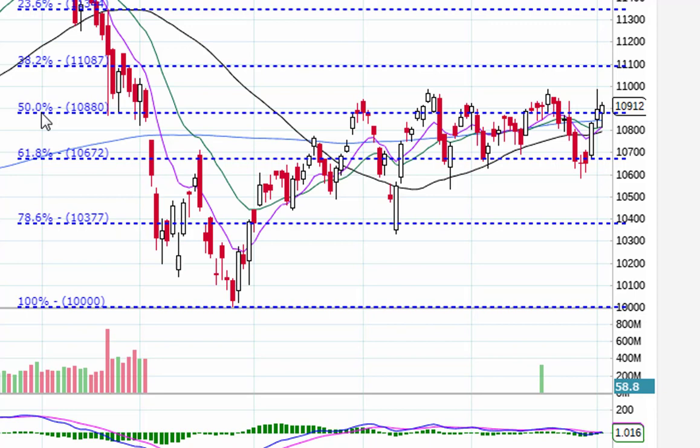That's a very strong support for the market, and if that is broken, then 10,800 of course is a psychological support, and if that is broken, then 10,795, which is the 50-day moving average, is a strong support. If that is broken as well, 10,750, 10,707 and 10,672 are the levels of support we have to watch out for in the session of today and further sessions as well.